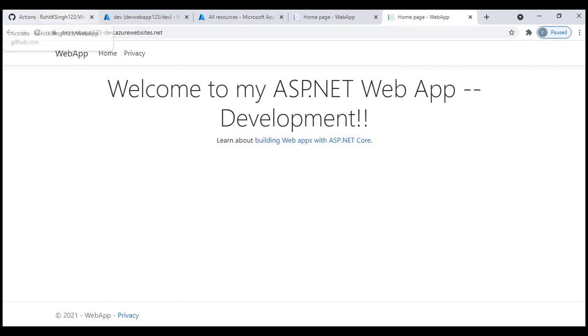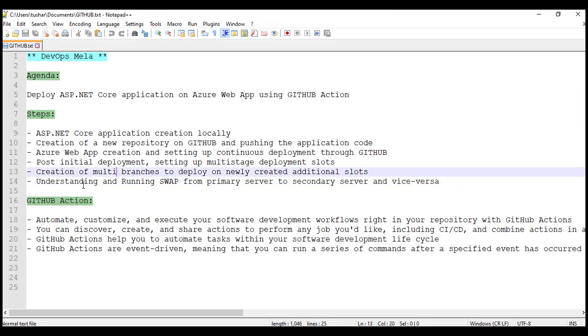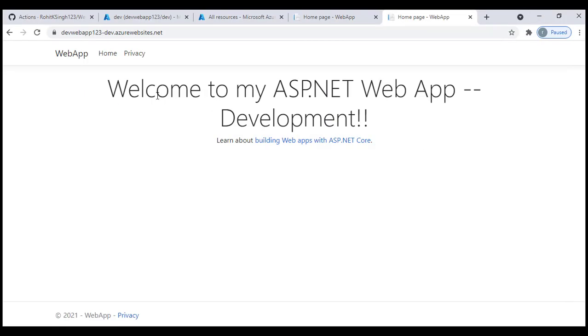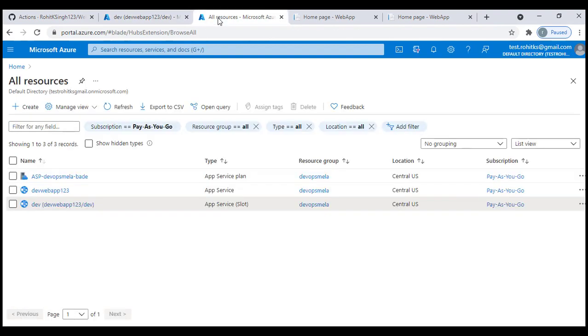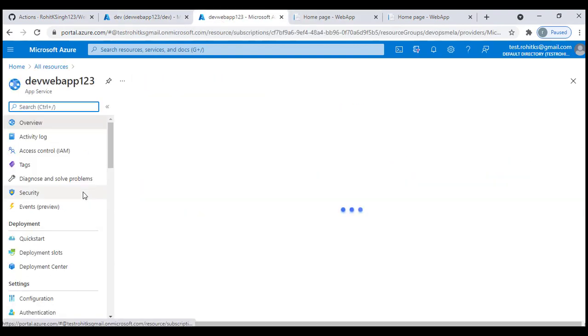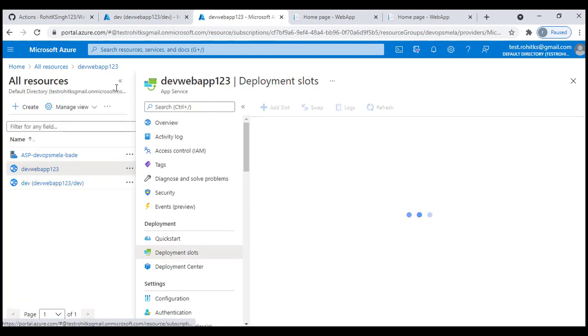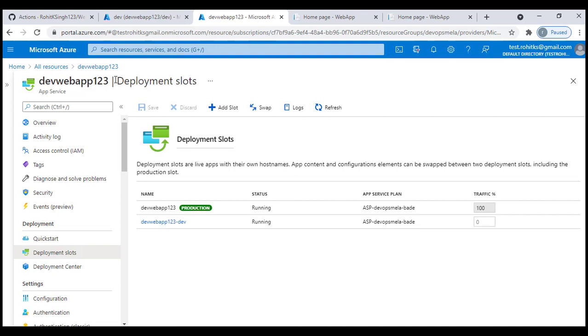Okay guys, so the last thing which is remaining is about running a swap. So how exactly do we do a swap? Before that, what exactly is a swap? It's a very good option given by Microsoft, wherein you can swap your slots. As of now 100% of traffic is going to this particular web app.